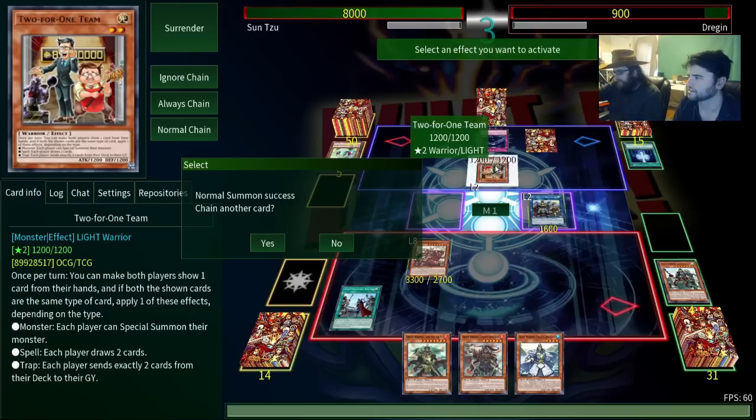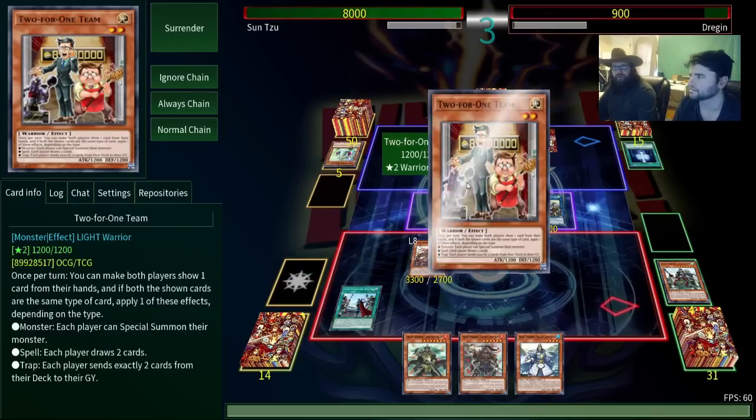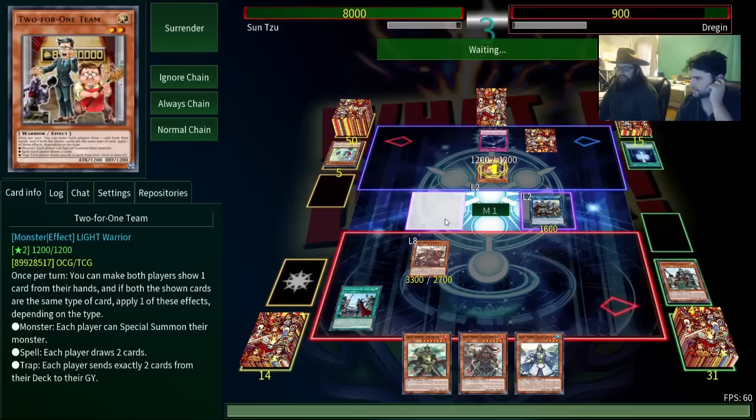Once per turn, you can make both players show one card from their hands, and if both show cards of the same type, apply this effect. Monster: each player summons their monster. Spell: each player draws 2 cards. Trap: I could destroy this. I probably should. I want to see this resolve. Go ahead. Let's show each other our monsters.